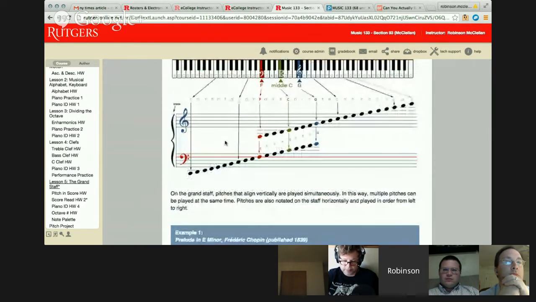But this also shows how the two staves are often much further apart, which makes the visual element less useful because it's not actually showing the distance between the notes. You have to rely on their place on the staff and on the lines and spaces. So here we have a really good illustration of how the same note, here's an F, can appear in the treble clef down 3 ledger lines, but in the bass clef it's on the second line. And on the other side of the spectrum, the G in the treble clef is on the second line, but in bass clef that same pitch is 3 ledger lines up.